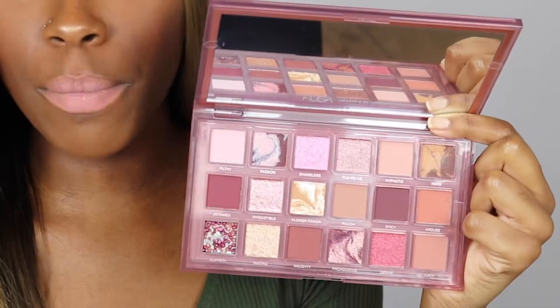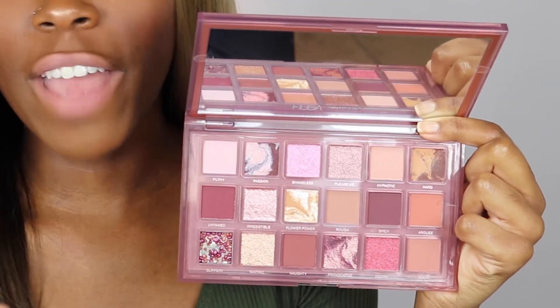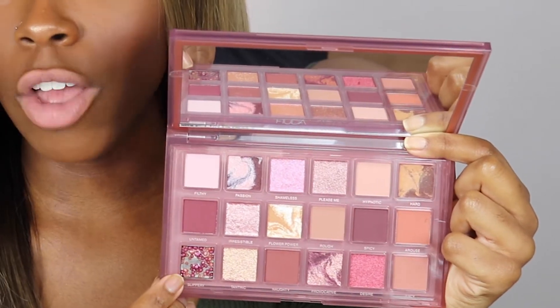This palette is absolutely stunning — so intriguing and eye-catching. It comes with 18 colors: eight are matte, four are a marble shade, five are metallic, and there's one glossy hybrid. I'm an eyeshadow girl, so when I look at a new palette I always check the matte shades first. I'm pleasantly impressed — I really like these chocolate shades, which means I can create a nice sexy look and use it on darker complexions as well.